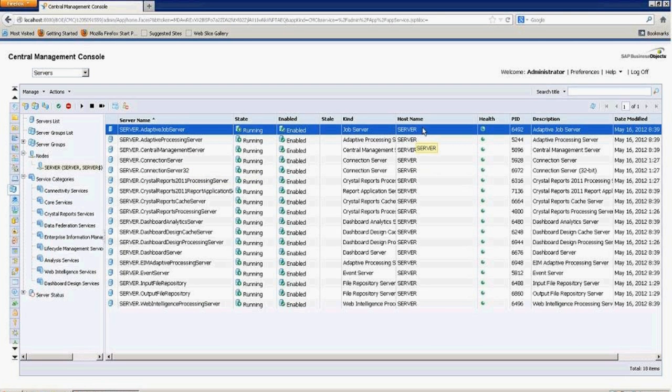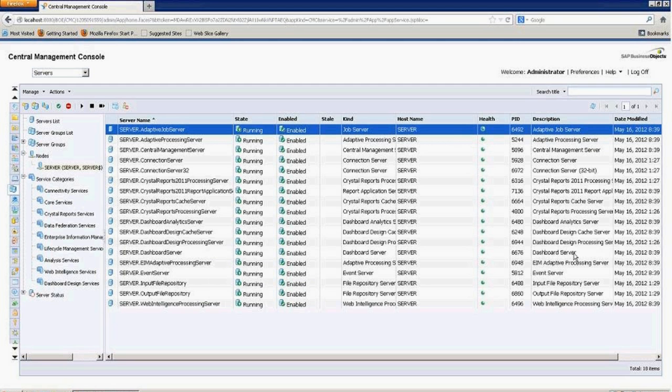It also shows you the host name here. In this case, we only have one host name, that's why it shows all this one. But if you have multiple nodes, it will show you the actual host name that service is running on. And it will show you the health of these services. It's all green. If there is any red here, then an administrator needs to take a look at that service to see what is wrong with it, so that we can avoid potential problems.